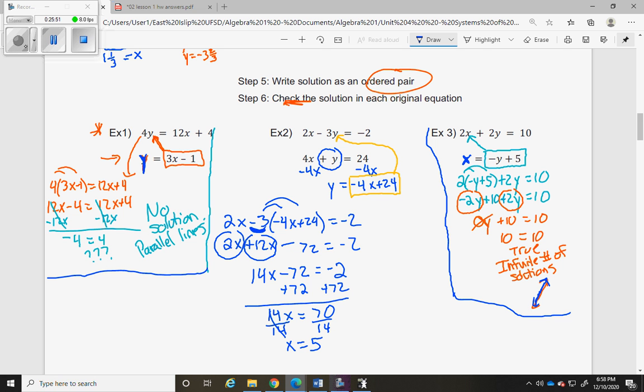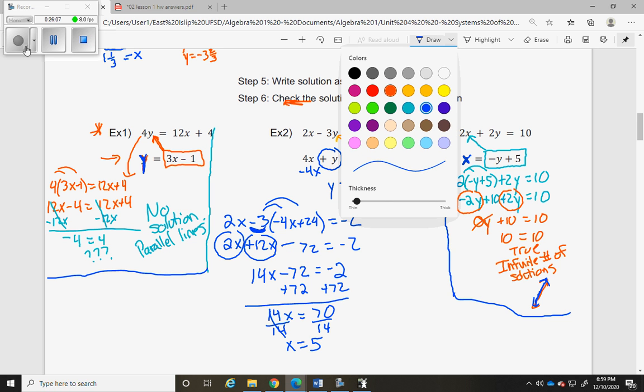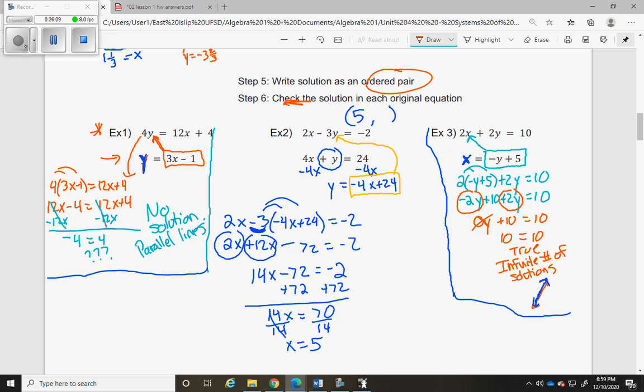5. All right, remember we're trying to solve a system. The solution to a system is a point. I have an x value. I don't have a y value yet. You want to substitute again. So the substitution method, remember, means that you substitute twice. I take this now and substitute it back into one of the equations.